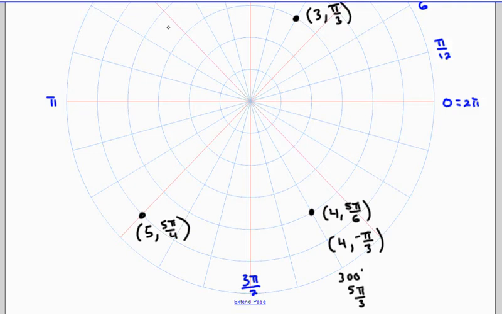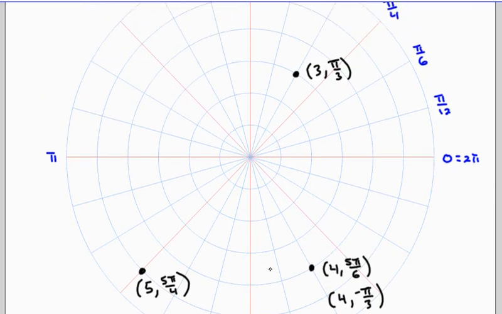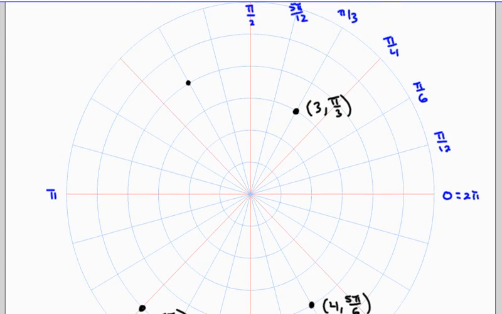Right? Instead of going counterclockwise, we could tell somebody to go clockwise. Now, by the same token, let's say I'm on this same ray here. 1, 2, 3, 4. Right? This angle right here, if I keep doing this, this was 6 pi over 12, 7 pi over 12. This would be 8 pi over 12, which would turn out to be 2 pi over 3. Okay, this point right here could be 4 and 2 pi over 3.